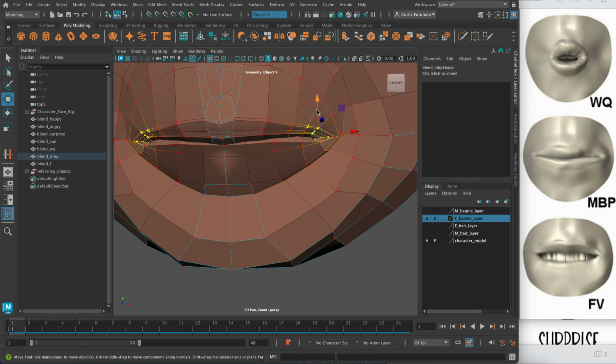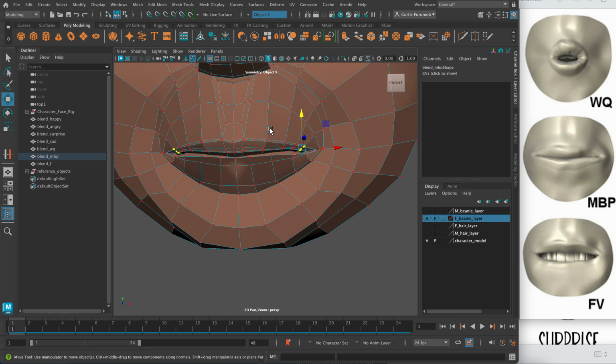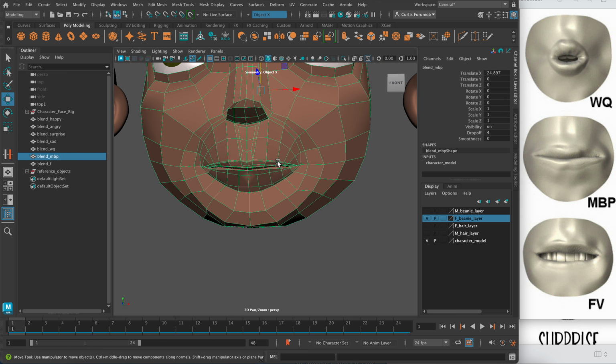I'm going to bring these right over here, probably bring that up. Again, I wish I had better advice, but a lot of this is just kind of feel it out. And experiment. You'll get there.